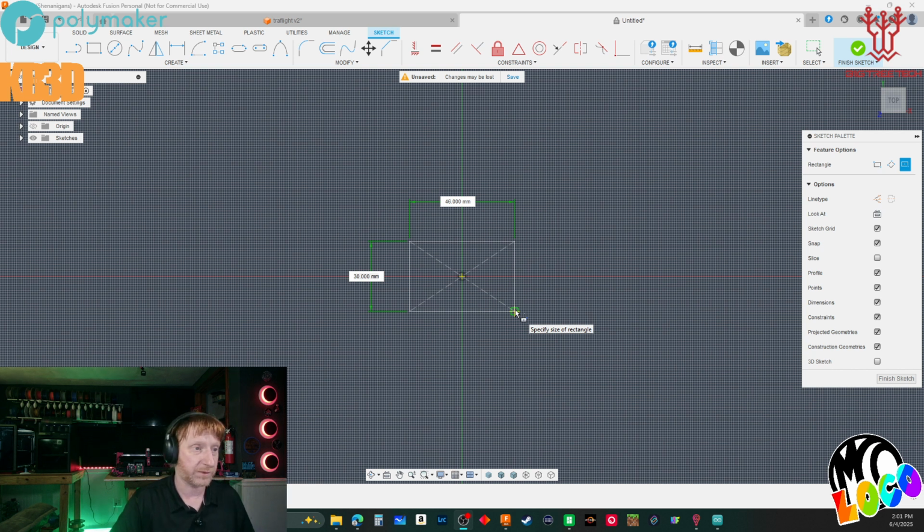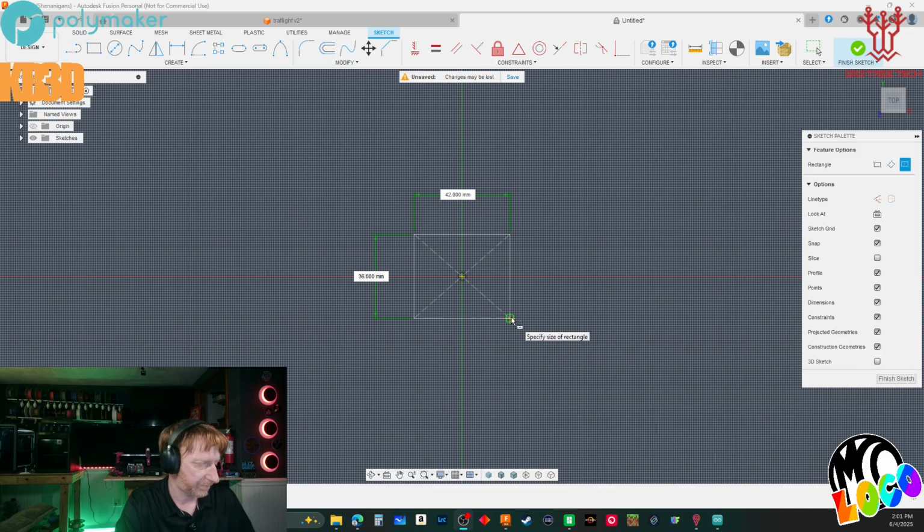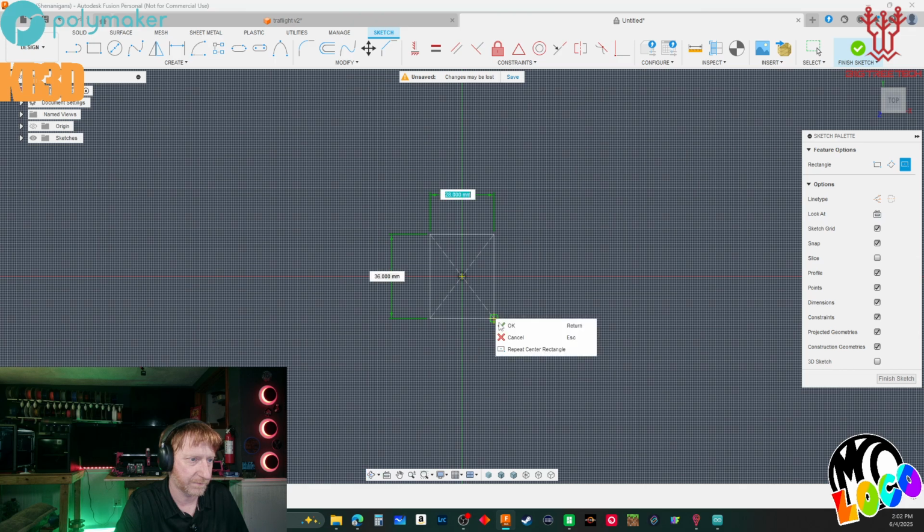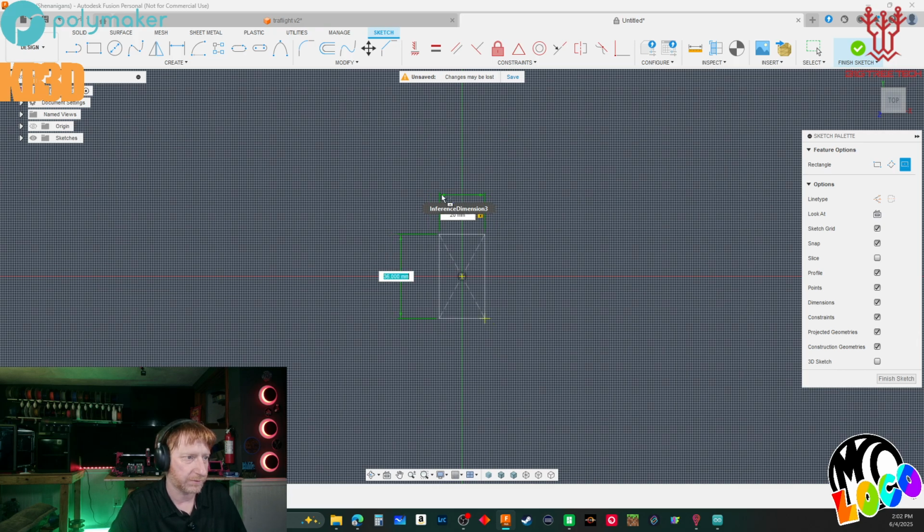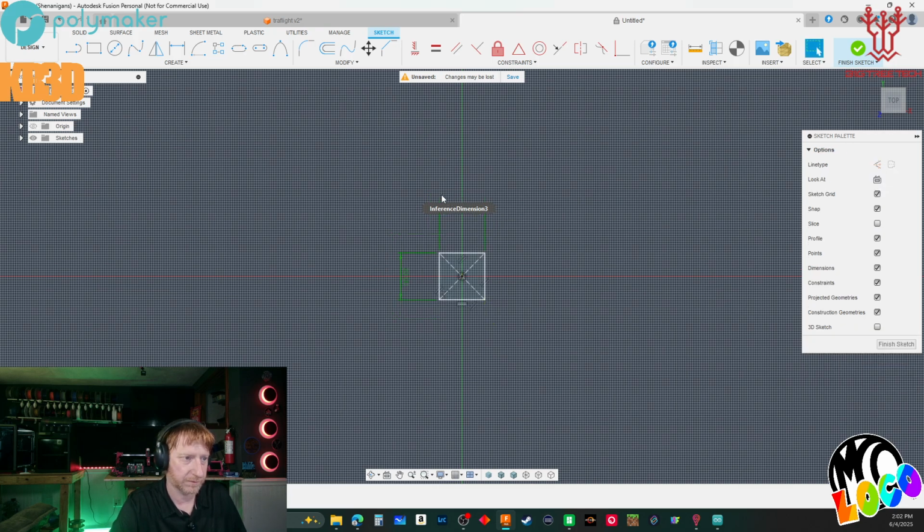Yeah, 20mm squared. 20mm by 20mm. That's going to be our base. Will that work?